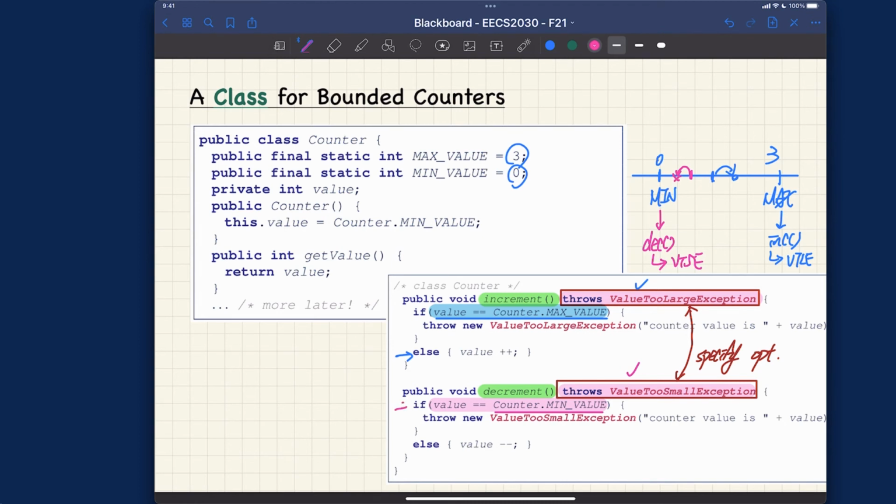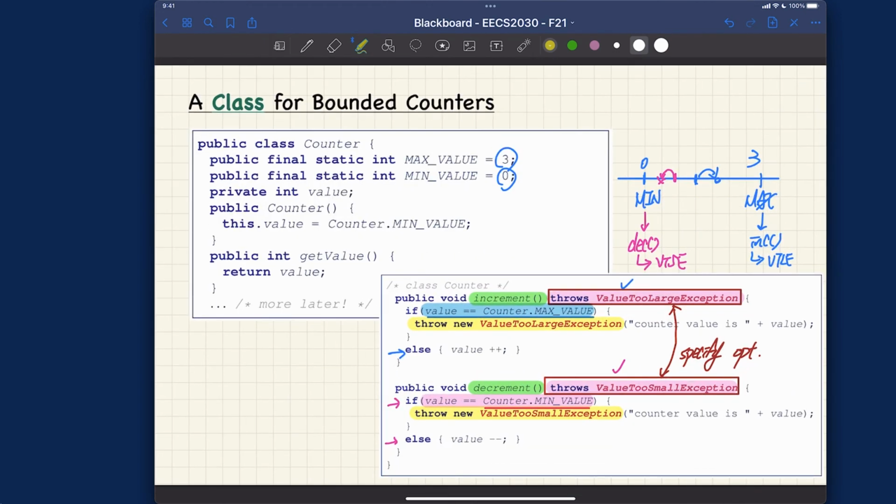So we talk about either this or that. And of course, in both cases, when the erroneous conditions actually are met, you will simply say throw new exception, and throw new that particular exception with the error message, which is what we discussed in module number 1. All right, hopefully so far so good. And I want to give you some exercises to think about, okay? And that will be relevant to our design for the test cases later.